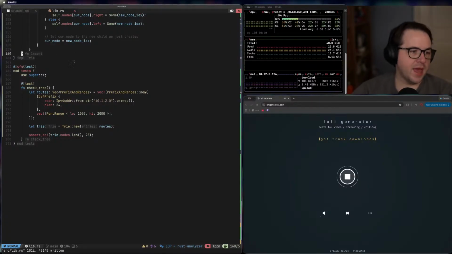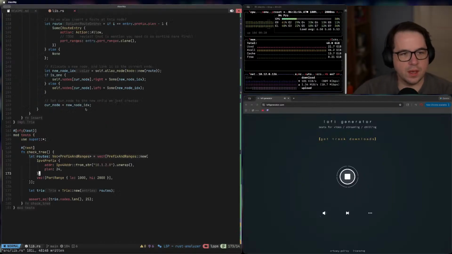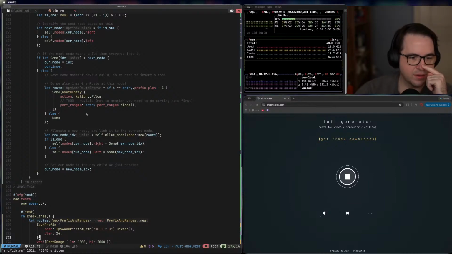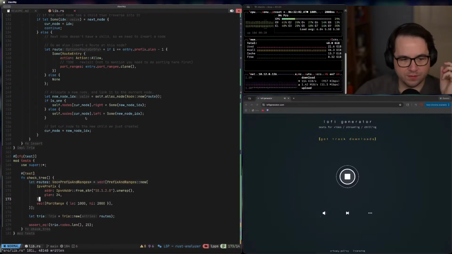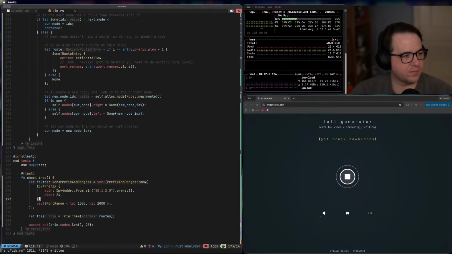So yeah, I have a few more ideas for testing. And I suppose the most important thing to do is to start thinking about, well, we'll probably have to implement some basic traversal, similar to what we would do for lookup, but I don't know how much of that I'll need just yet.